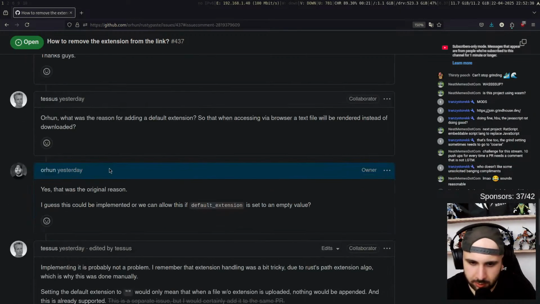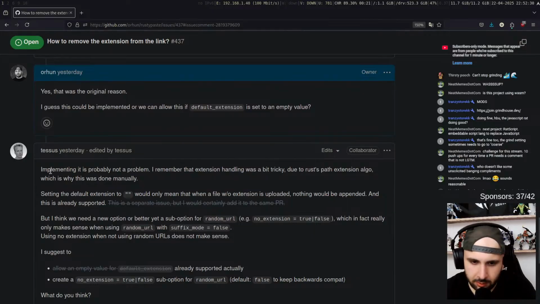So, okay, what should we do now? Implementing it is probably not a problem. I remember that extension handling was a bit tricky due to the Rust path extension algorithm, which is why this was done manually.